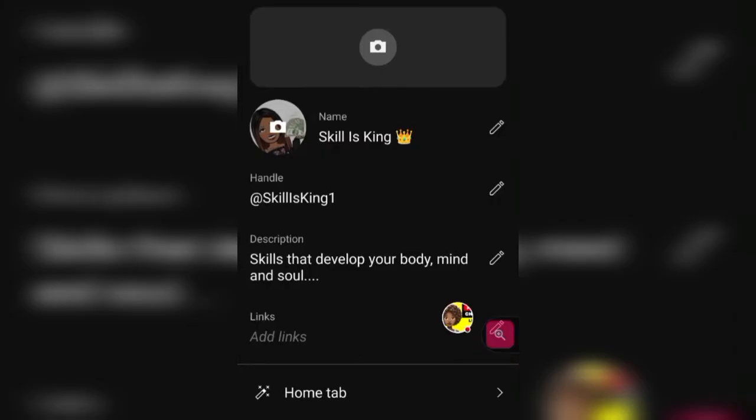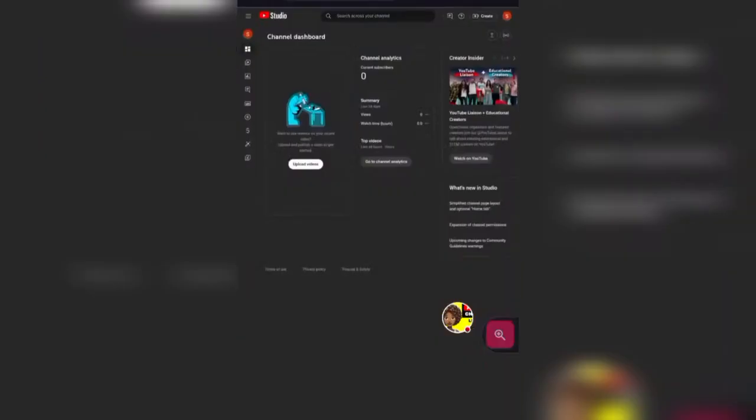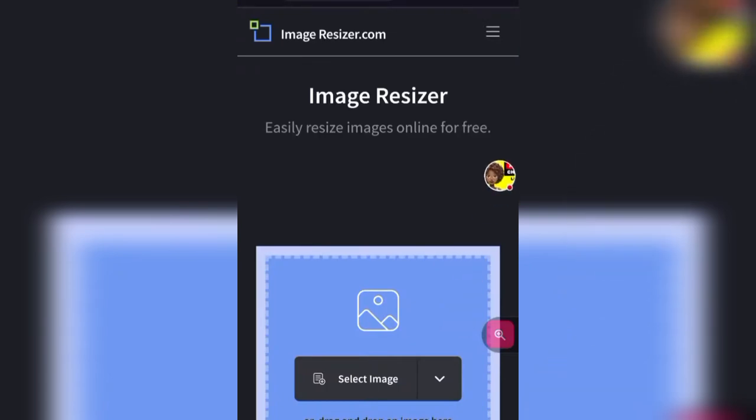I know that I gave us that little tutorial. Remember that little tutorial I gave us inside of the group? So I'm going to go over to image resizer now. I have it already somewhere here that I kept. So I'm just going to pick up that image and change the size of the image, right? If you have any questions, please drop them. So let me click on the image.